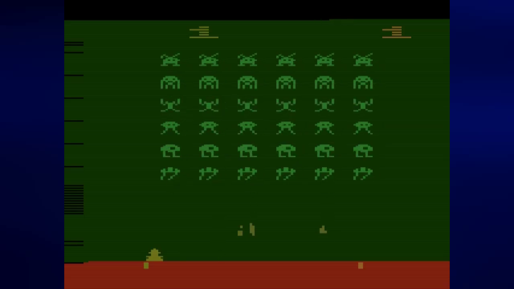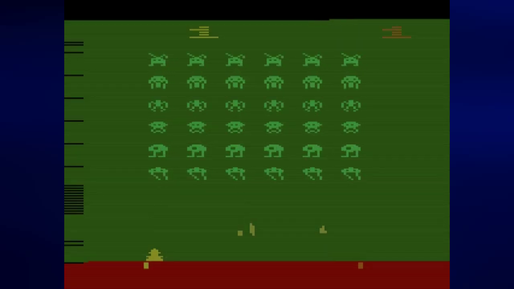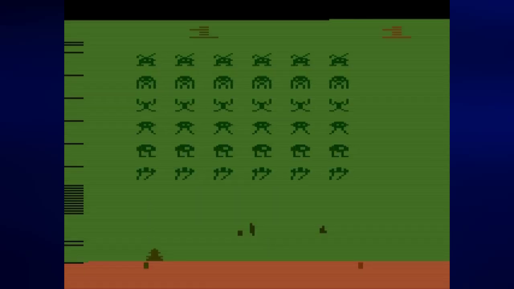So, how does this game stack up? The graphics. You can tell what the invaders look like. You can tell what your ship looks like.